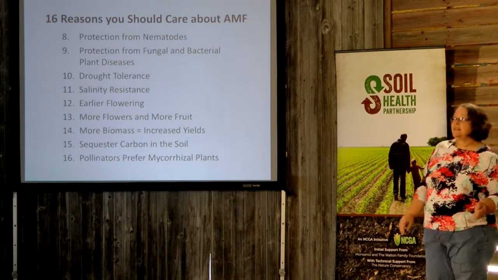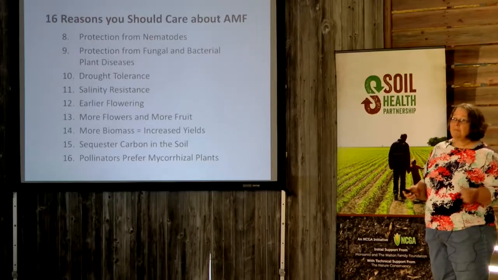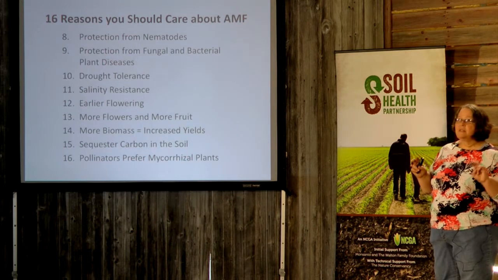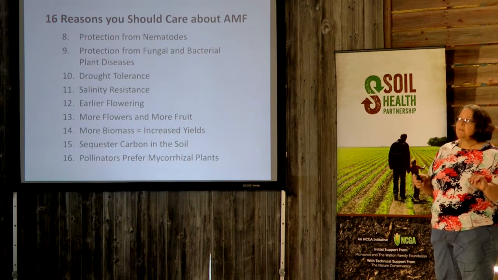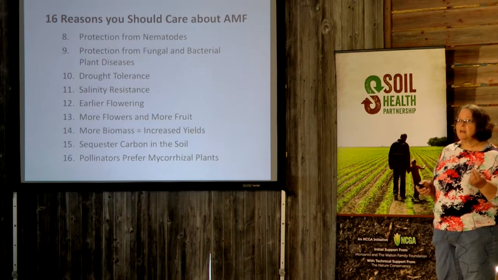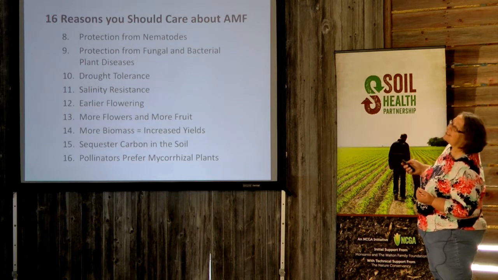Pollinators prefer mycorrhizal plants. Great experiment. This guy put out all these plants. Some he gave mycorrhiza to, some not, same species. He put them in little pots and mixed them up, and then all his students had to sit around and count every time a pollinator landed on each plant. And the pollinators preferentially sought out the mycorrhizal plants. Now, I haven't seen any research yet that explained why or how they did that. But I suspect because insects are very sensitive to chemicals, taste, smells, that they could probably detect that the pollen might have a higher nutrient content, the sugars might be richer. That's my guess.